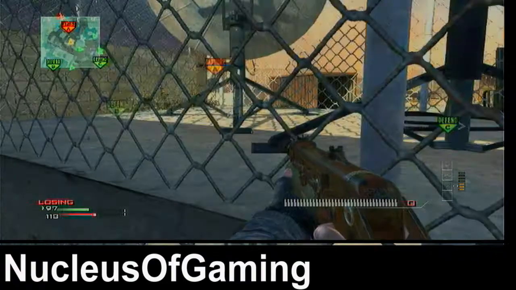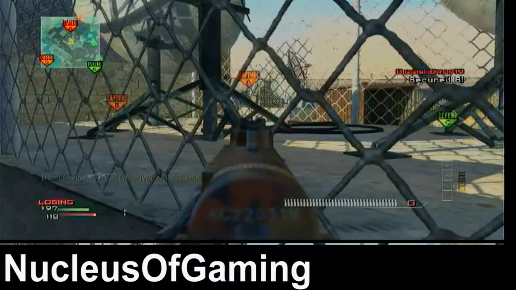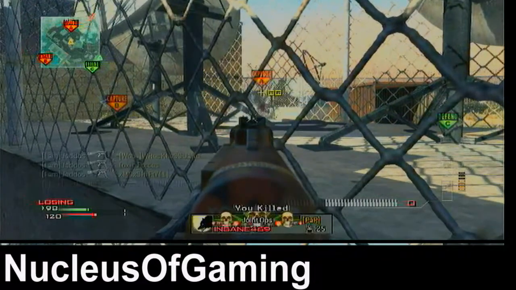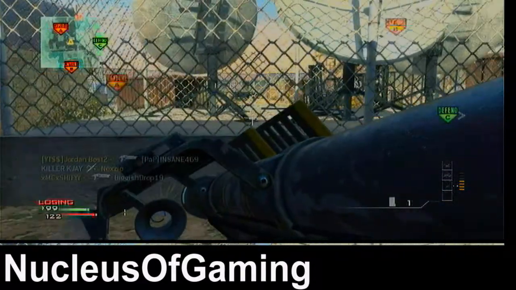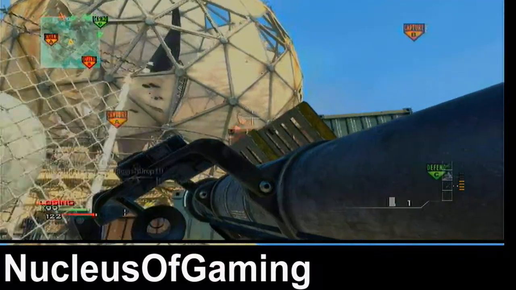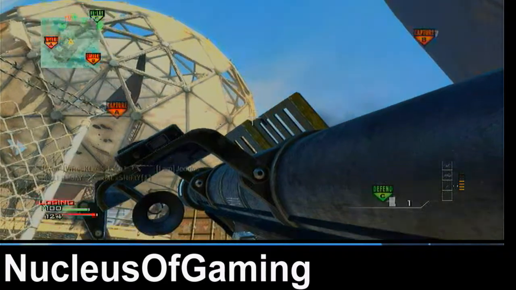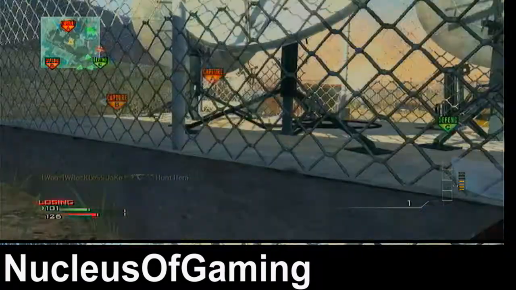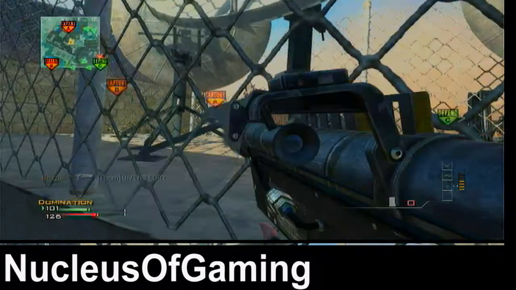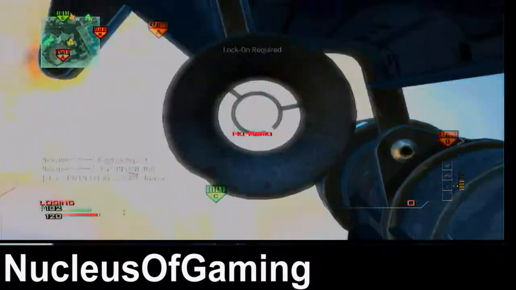Some minor things about the AC-130. I don't think I have many. It's just so zoomed out far. If you guys know how to zoom in, please let me know. Email us. Attack helicopter, minor things: it doesn't have a flare, and most of the time it doesn't give you a kill. Like, it'll rain down and you get a lot of hit markers.